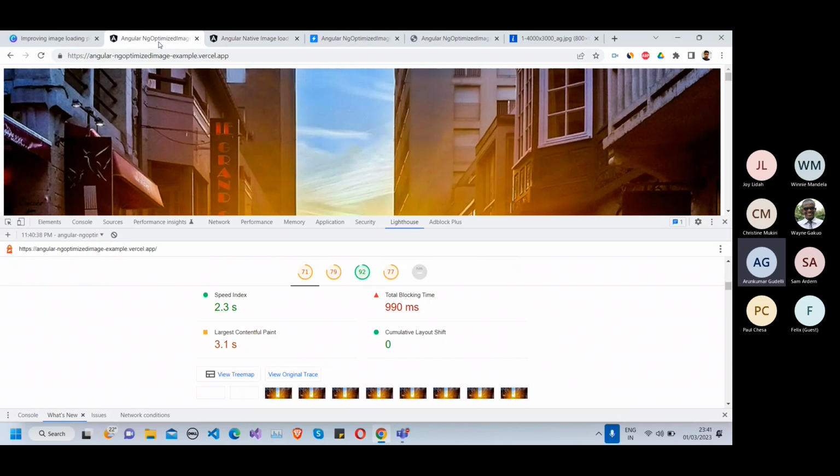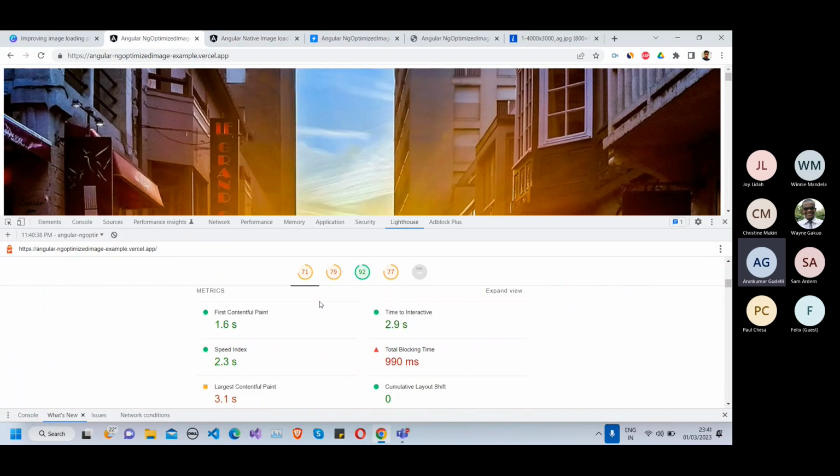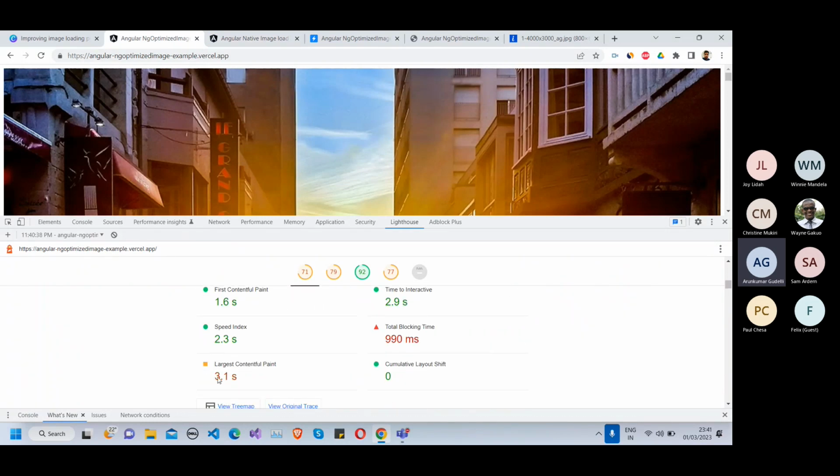Whereas if you use NgOptimizedImage, the performance is 71 and the largest contentful paint is only 3.1 seconds. Imagine, for this simple application, we are able to see this much improvement in performance. In big applications like e-commerce websites, or websites which contain many images, there might be a huge performance improvement by using NgOptimizedImage.